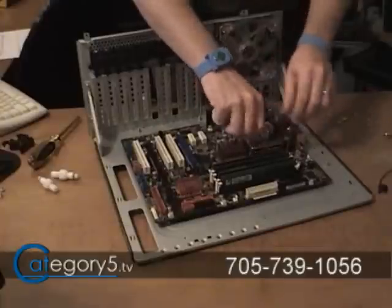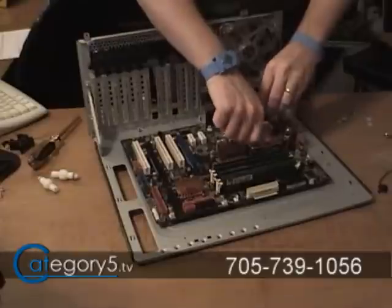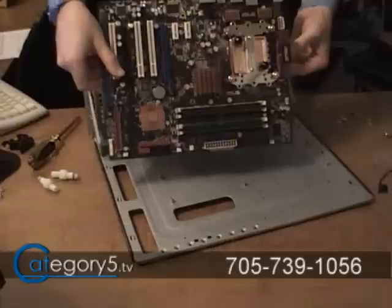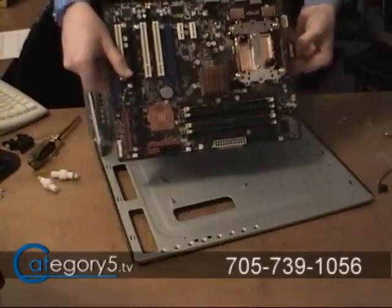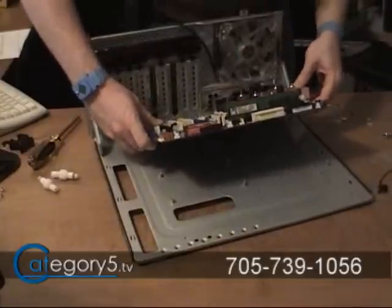Make sure those are nice and snug, nice and even. Don't tighten up one before you tighten up all of them. Kind of tighten them all equally at the same time. Because again, we want this to go down nice and level. So our CPU water block for the Thermaltake Big Water 780E is ready to go. Nice and easy. Install was a breeze. Now we're going to put our motherboard back into our chassis.